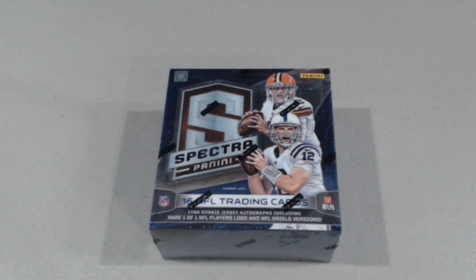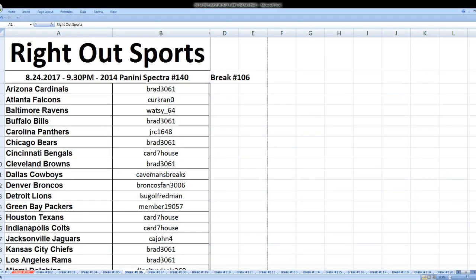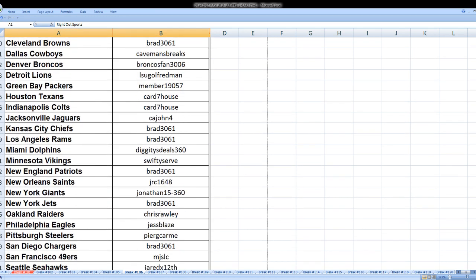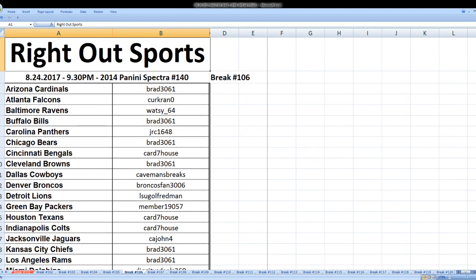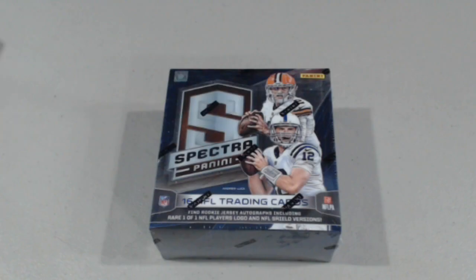All right, 14 Spectres next. Number 140. Brad Kirk and Watsy, Brad, JRC. Card House with the Bengals. Good to see you, brother. Caveman's Breaks with the Cowboys. Broncos fan, LSU Golf Road. Good to see you with Detroit. Member with those Packers, Card House. K John, welcome back with the Jags. Brad 3061, good to see you. I know you're a big fan of this set. Diggity, JRC, Jonathan with those G Men, OBJ Hunt, Chris Raleigh, Pierre, G. Carmi, Brad, MJSLC, Jared, Watsy. And Fermacha's going to finish this off with Washington at the bottom.